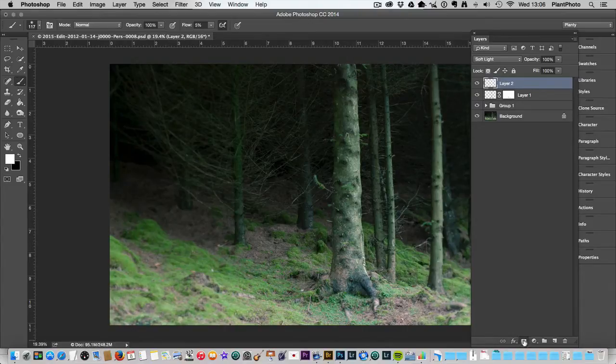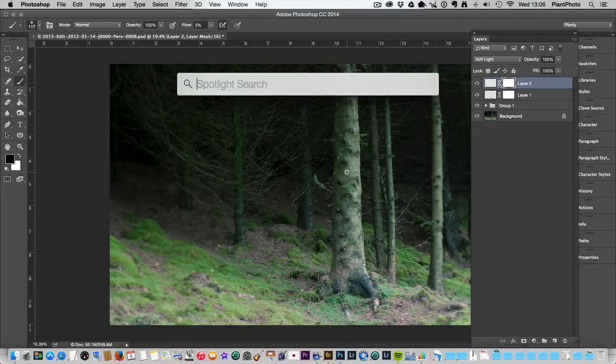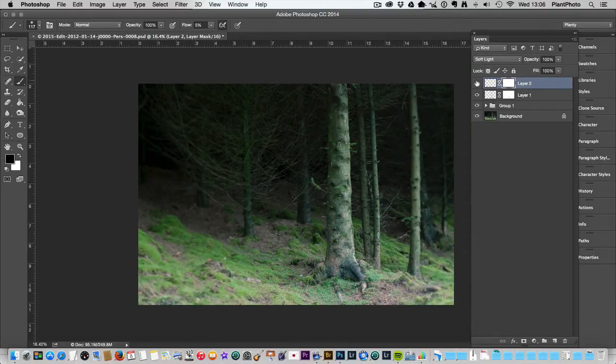I'm just going to add a layer mask to this layer. This is our lightness layer now, where we've lightened the image, and I'm just going to paint again with black because just this little bit down here I'm not very happy about, so I'm just going to take that away from there. So let's just have a look. There's before, there's after. So that's made quite a big difference again. Please bear in mind, I'm obviously working very quickly here, and I've not made the best job of this, but it gives you an idea what's possible.